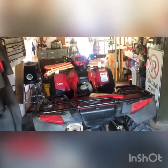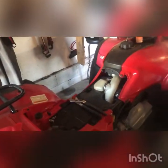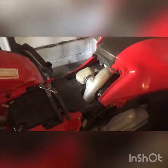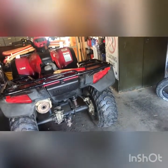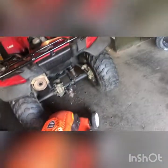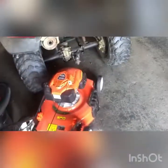But there's a couple of things I'd like to add onto it before I even move the damn thing. That's another thing I want to do this year. I might need some wheel bearings. It might need some shocks. I don't know. But I'm just putting the battery in it, throwing a little bit of gas in it, and basically taking it to a buddy of my brother's girlfriend's, or uncle or grandpa, I think. I'm not too sure who's going to be working on this machine. But I'm going to get him to look it over, see what it needs, and then we'll buy some parts for it, get him to work on it, and see how she drives.